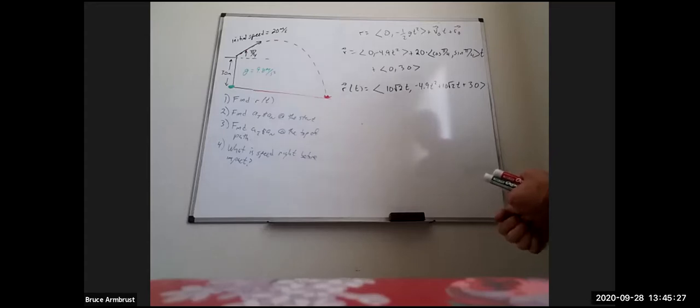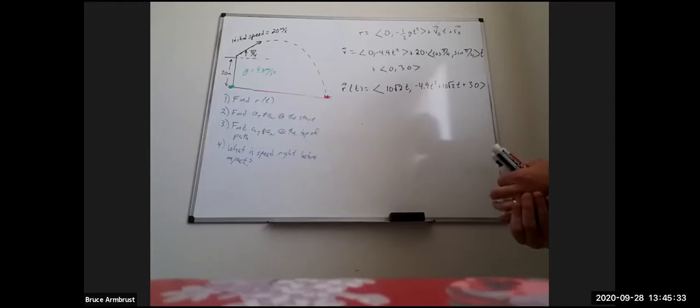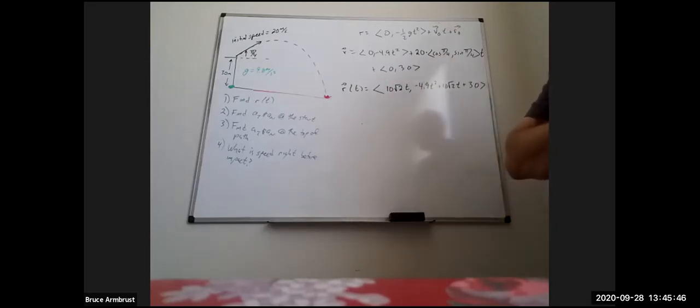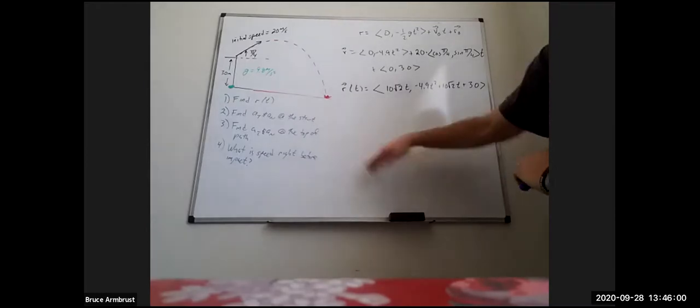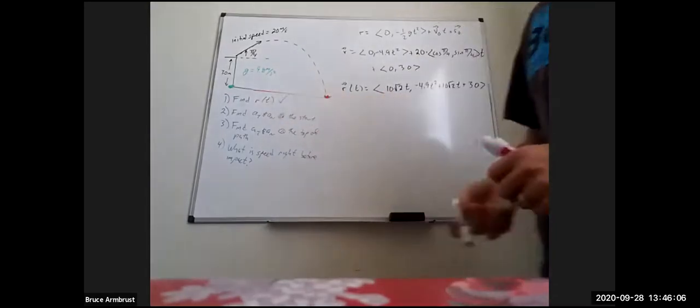Even if you've not taken physics, this one on the right, you might recognize because you saw that in a pre-calc class somewhere when we were talking about parabolas. It's your minus 1/2 g t squared plus v naught t plus h naught, or whatever, y naught. It's that same piece. But notice that we can just lump it all together as a vector and be done with it in one step. That's kind of the power of vector valued functions, is we can integrate all this stuff into one thing and do it all at once. All right, so I'm going to put a check mark next to the first one, find r of t. We got it.